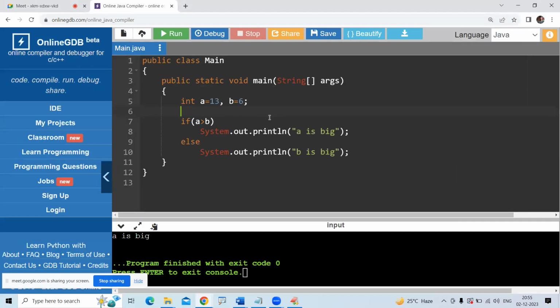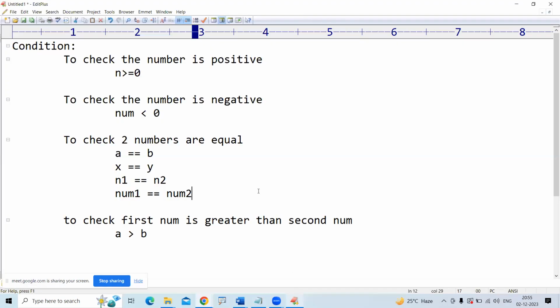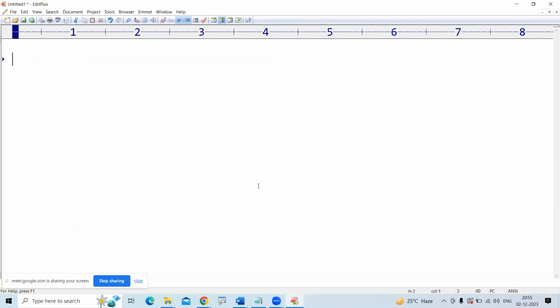Now, try to understand this code. The question is, check whether the number is divisible by 7. So what is that?